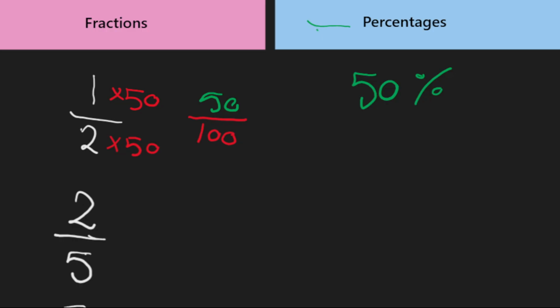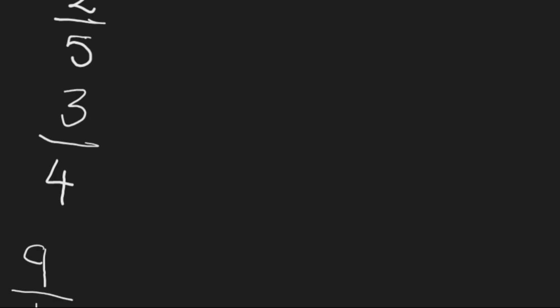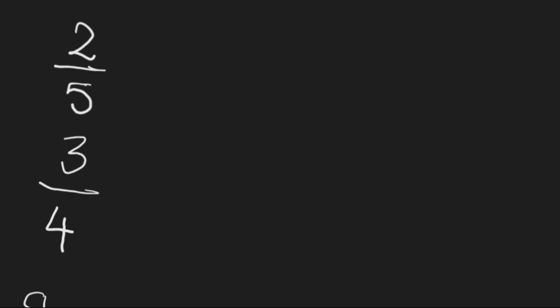So what you need to do is make the denominator 100. Now let's look at another example. 2/5 here. To make 2/5 a percent, we need the 5 to be 100. So how do we do that? How do we make this 5 to be 100? We multiply by 20, because 5 times 2 is 10, so 5 times 20 is 100. So we multiply here also by 20. So it's going to be 40, because 2 times 2 is 4, and then add 0. So it's 40%.